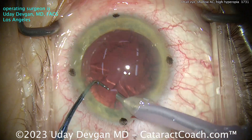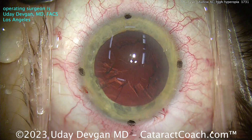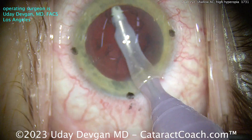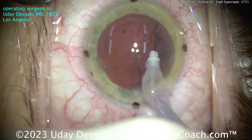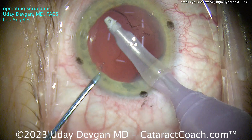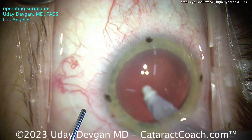Now we'll clean it up. In this patient we're going to put in a 29-diopter IOL — that's a pretty strong power, but it will give the patient the visual range we desire. We decided to put in monofocal lenses: a Tecnis monofocal — the Monofocal ZCB00 — in the dominant eye, aiming for plano or sharpest distance vision. This is the near eye, where we're aiming for a slightly myopic target of about minus one, using the Eyhance lens, which gives just a pinch more range than a standard monofocal lens. Eyhance is a really good lens — it's not an extended depth of focus lens, but it has a little bump in the range that's very helpful in the eye aimed for a myopic target.